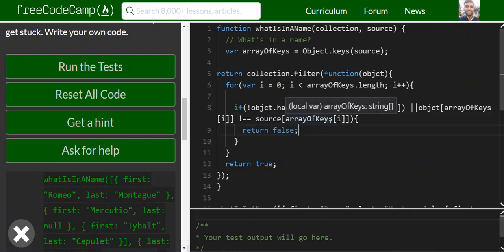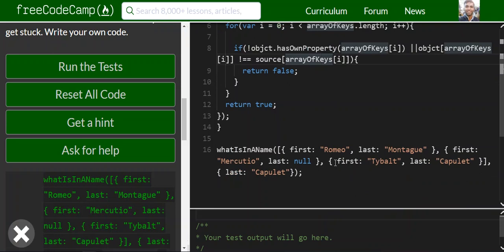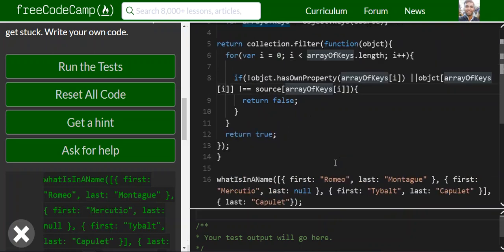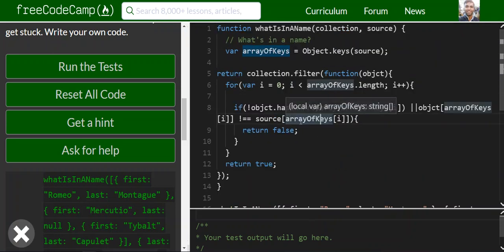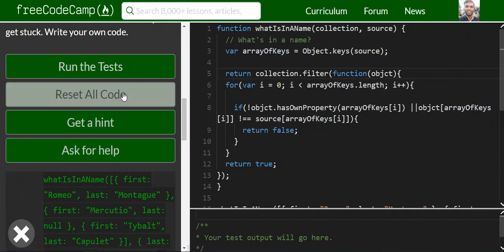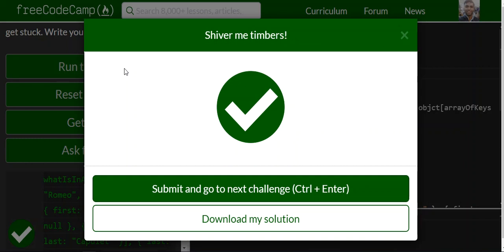Yep. This should work, because I think the error was coming from here. I had some other variable which wasn't even declared in the whole code. Alright, so this one should work now. Let's see if it does. Yeah, shiver me timbers. Oh, well done, guys.